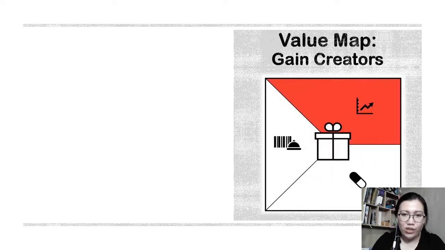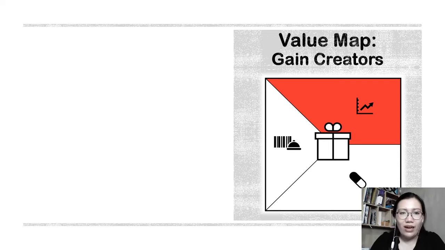And lastly, in the value map, are the gain creators. Gain creators describe how your products and services create customer gains. They explicitly outline how you intend to produce outcomes and benefits that your customer expects, desires, or would be surprised by, including functional utility, social gains, positive emotions, and cost savings. As with pain relievers, gain creators don't need to address every gain identified in the customer profile. Focus on those that are relevant to the customers and where your products and services can make a difference.